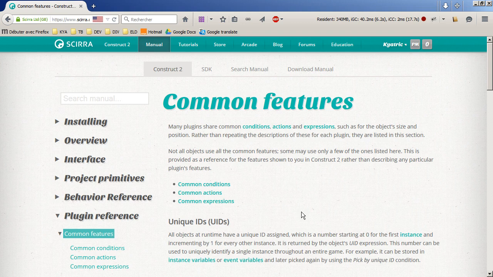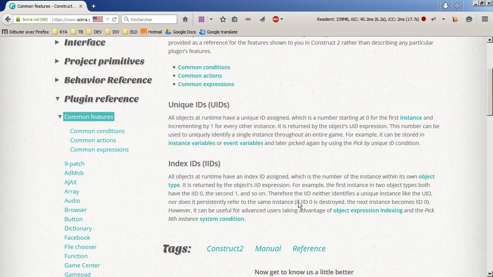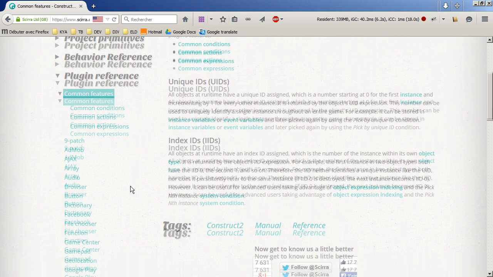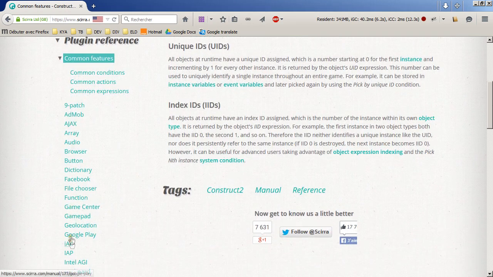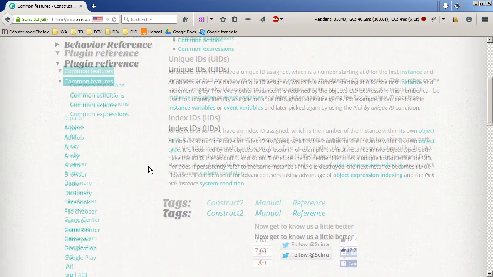Always keep it at hand and always go and look at the elements it will propose as well as the explanations it can give. When dealing with a new type of plugin or behavior, always be sure to go and see what the manual has to say about its properties, its conditions, actions, and expressions. It's the toolbox you need to know.